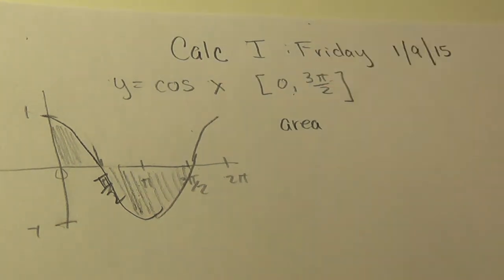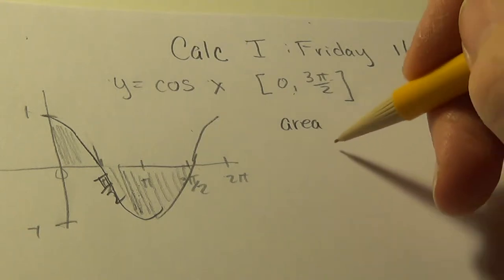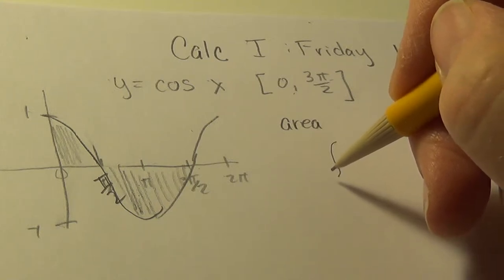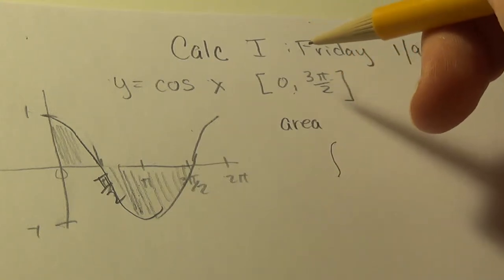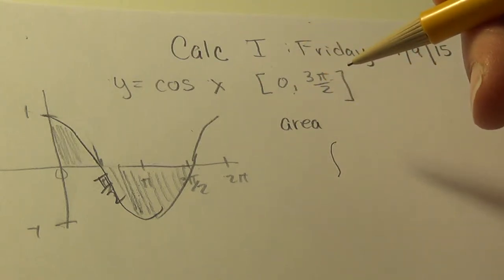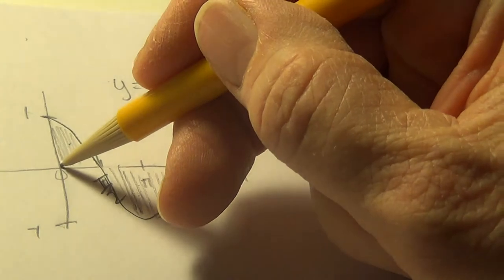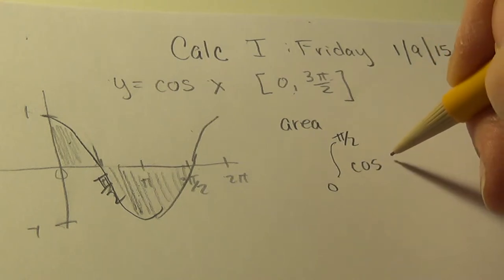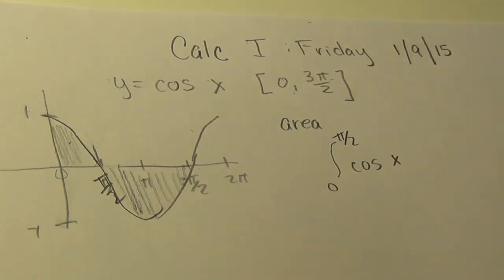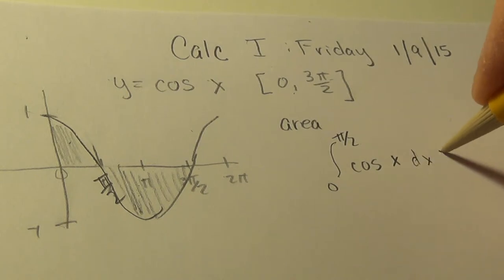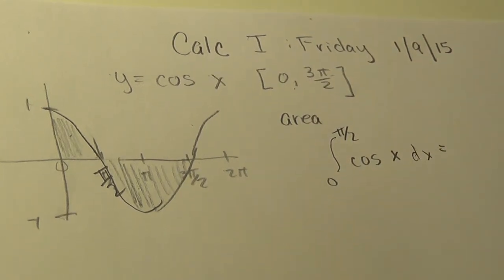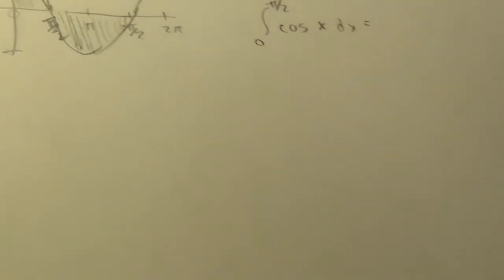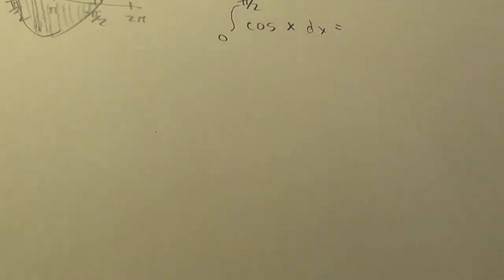Let's look at the tool that will get us this area, and that's our old friend, the integral, who has taken on a new look with these numbers. So I'm going to look initially at the area in this first part. So that would be from 0 to pi over 2, and the curve is the cosine curve. And I want to calculate that with respect to x. And we learned yesterday how to do that. So I'm going to have you do some of those today with trig functions in them. Some definite integrals with trig functions in them.